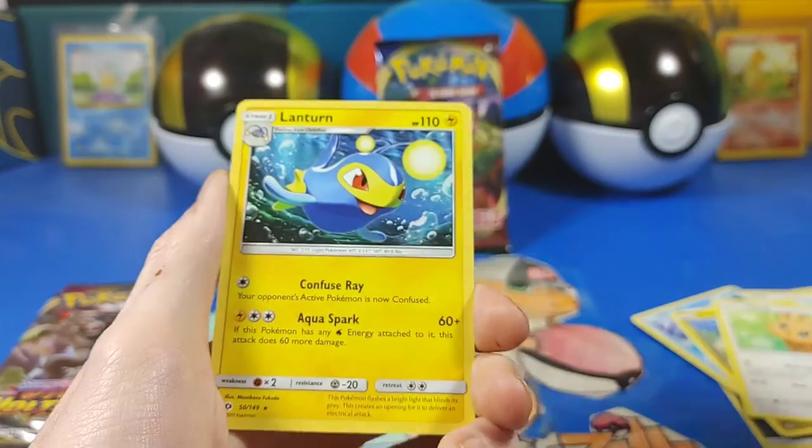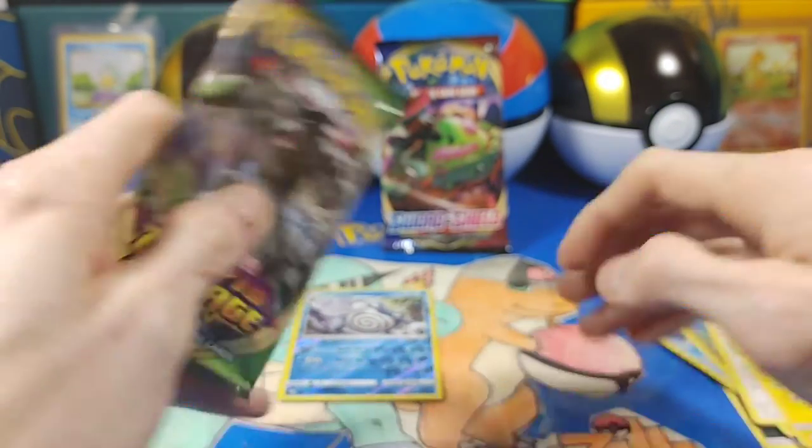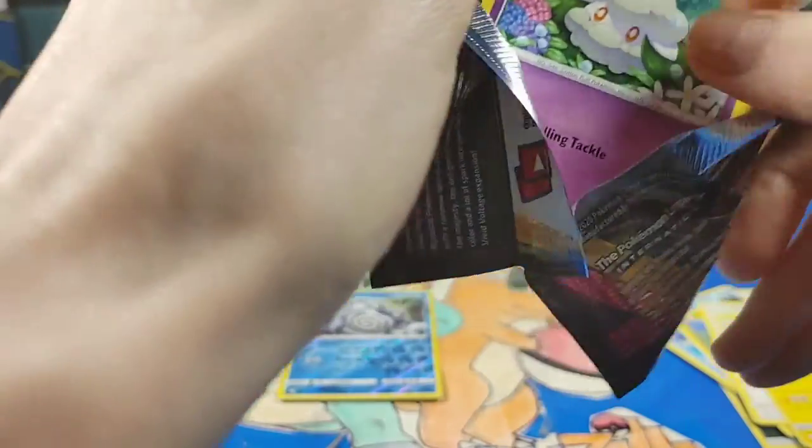Yeah. And. Oh! Shuckle! It's Shuckle! Boy, that Poliwrath is so cool. I like that art. Me too. It's all right. Now, this ain't Lost Thunder. Lost Thunder's over there. Sitting in the. Facing us. You know.